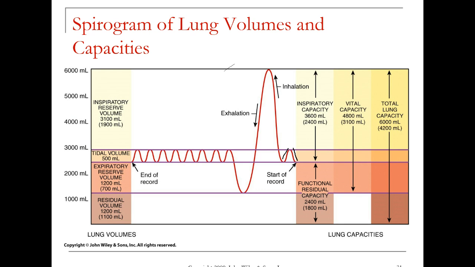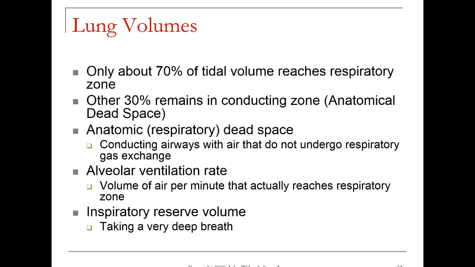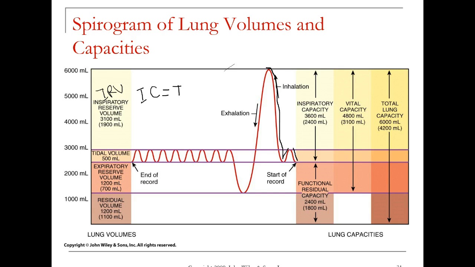As we continue to inhale past that tidal volume, you can continue to inhale even more, until you reach the maximum amount that you could possibly inhale. This amount that you could inhale after a normal tidal inhale is known as the inspiratory reserve volume. There will be a total amount that you could possibly inhale. That's the inspiratory capacity. IC stands for inspiratory capacity, and the inspiratory capacity is equal to the tidal volume plus the inspiratory reserve volume.